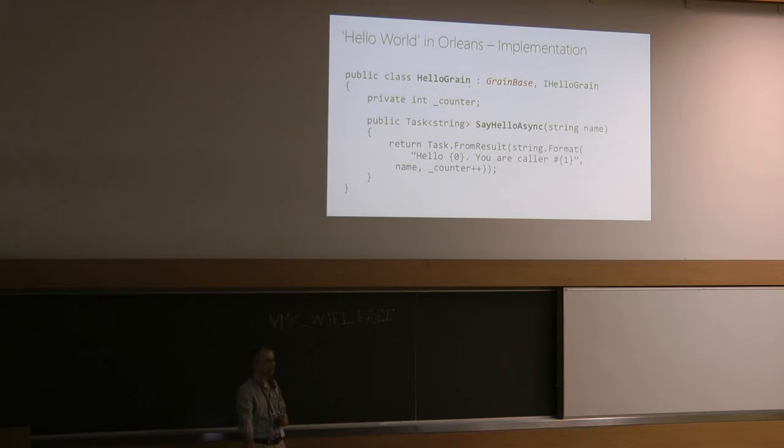And in this example, I have a private variable that keeps counter of how many calls I receive. And when the request comes, say hello, it returns a response with another string and increments the counter. So the counter doesn't need to be protected. I don't need to put a lock around the counter or lock around this grain because I will never execute this method on more than one thread. So it's safe, and because I don't need locks, it's efficient because locks are generally expensive. So of course, this is just hello world. There's much more than that there.